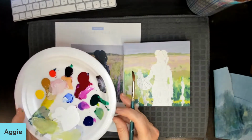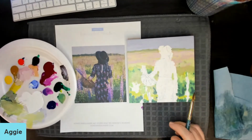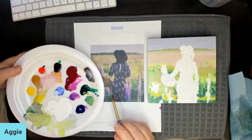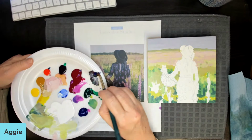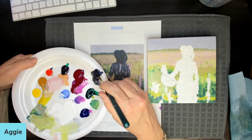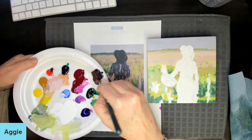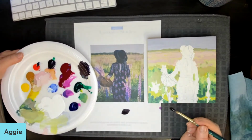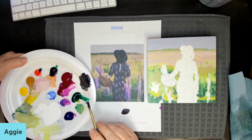I totally understand. All right, so I really love that gray color that I made. So let's see if we can recreate that again. So I think what I did is I grabbed some green, some quinacridone, some of this ultramarine, some purple, basically all my dark colors. And then it looked very purple. So I'm going to add some red to it. And that looks quite, well, actually, that's pretty good. Maybe a little more green will darken it just a bit more.